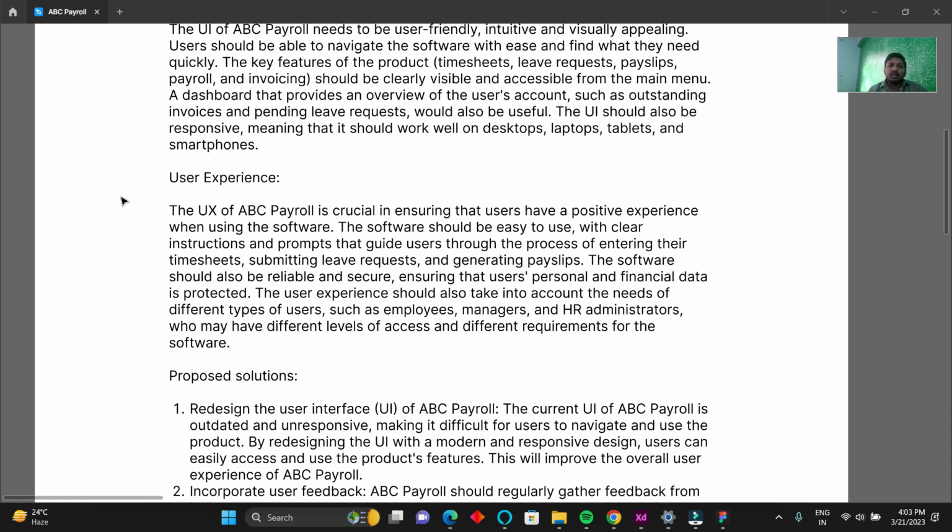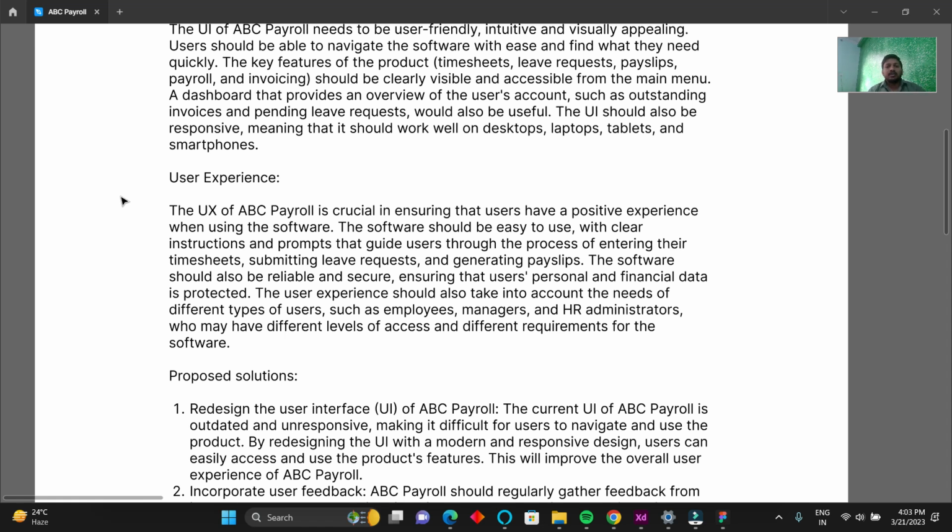while they are using the software. The software should be easy to use, with clear instructions and prompts that guide users through the process of entering their timesheets, submitting leave requests, and generating payslips. The software should also be reliable and secure, ensuring that users' personal and financial data is protected.